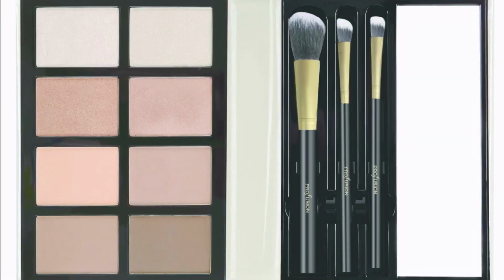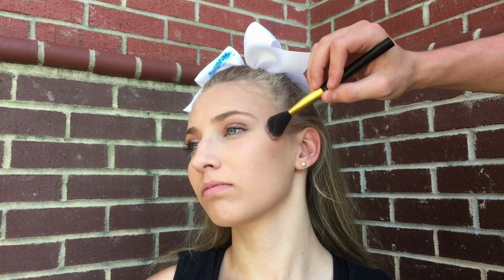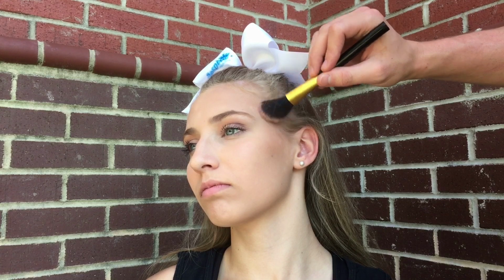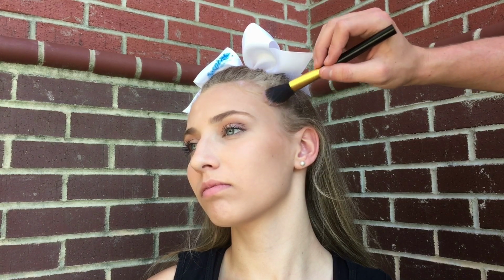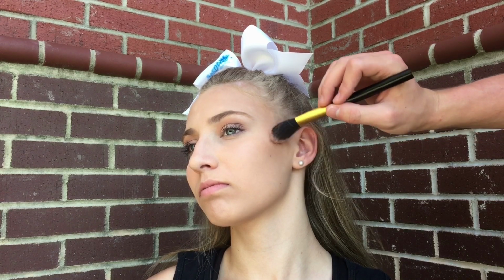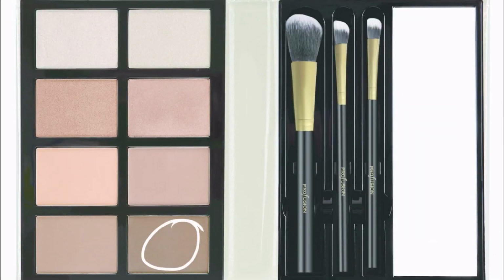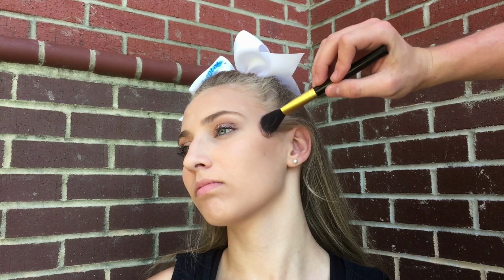I'm going to go into the next darkest color, which is called soft brown, and I'm going to do the same thing, except I'm not going to go so far up her face. I'll probably stop right here. Bring that back down. And depending on your skin tone, you might need to dip into the coffee brown, which is the darkest color, but I think for her, she's okay with where she is.